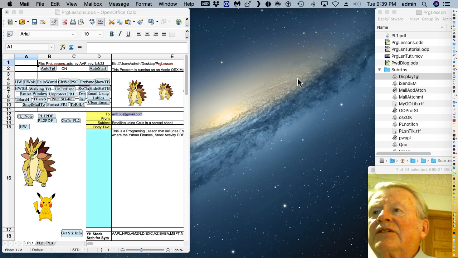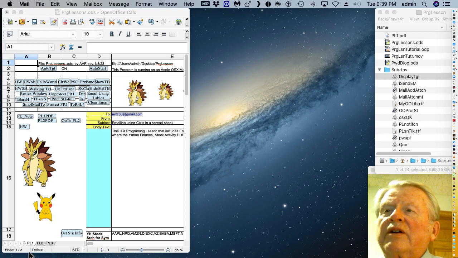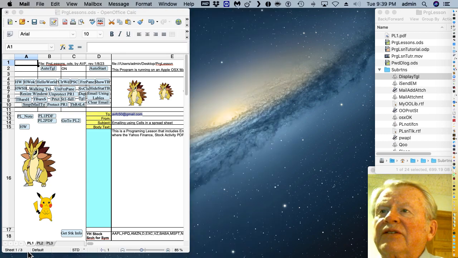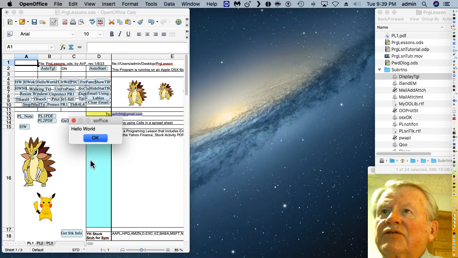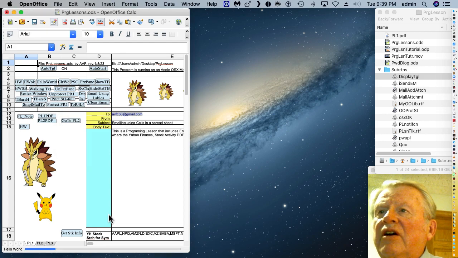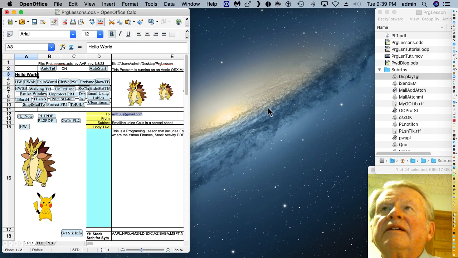It then does a series of tasks. One of them is to run that Hello World task. So here's Hello World and auto close. Here's Hello World down here on the status bar box. Here's Hello World, the walking text.